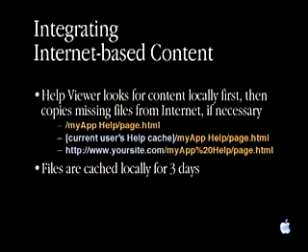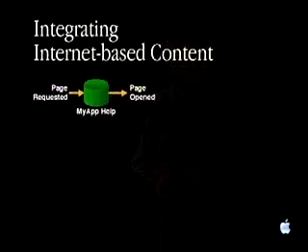And once we do download a file, it's cached locally for 3 days. That way users can come back and look at it again without having to reconnect to the internet, but it doesn't stay around so long that it's stale, and in the meantime you may have updated what's on the internet. I have a little illustration here to demonstrate this.